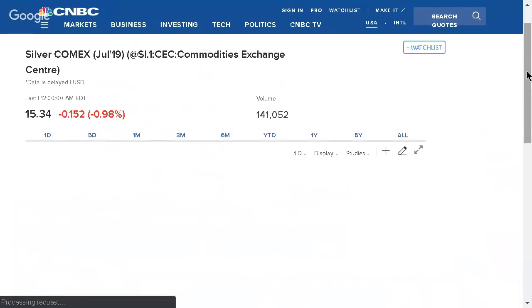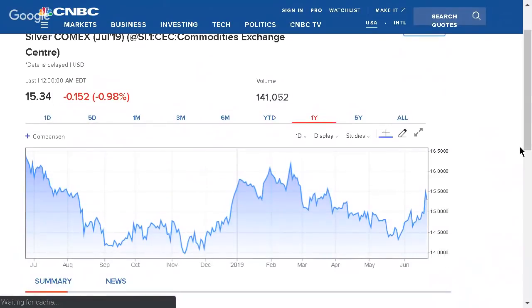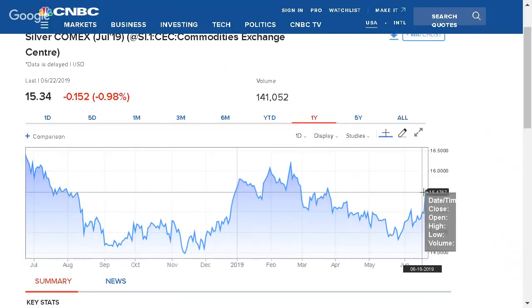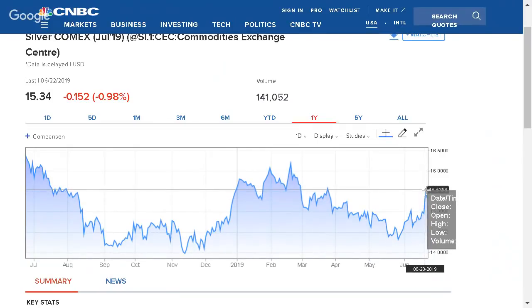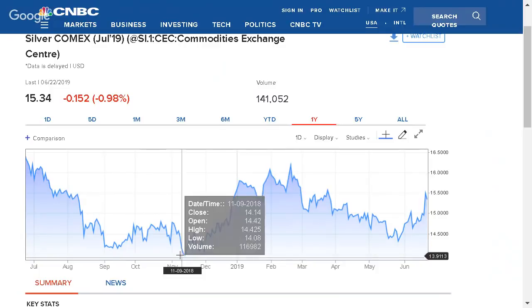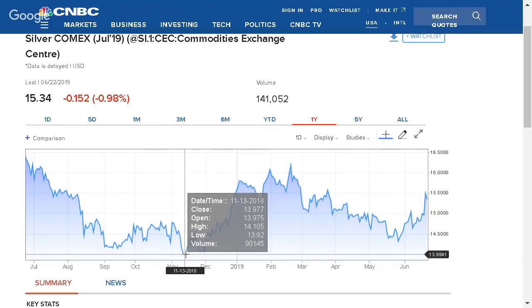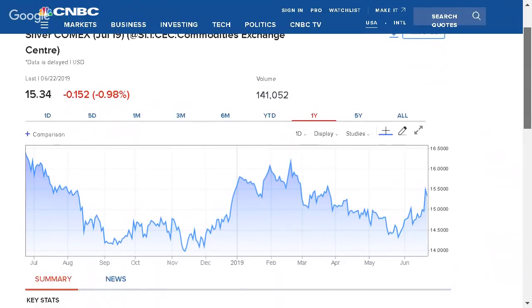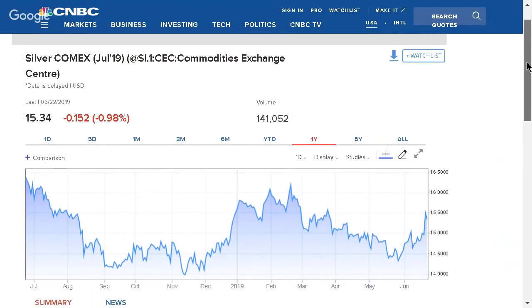Let's look at two charts. Here's silver, which has just experienced some support here at $15.50. Here's the 1 year chart, by the way, folks. Now, of course, it's not 14 bucks like it was back here when we were saying buy it. But Peter Schiff seems to think there's some upside potential in silver. Anyway, there's the silver chart.